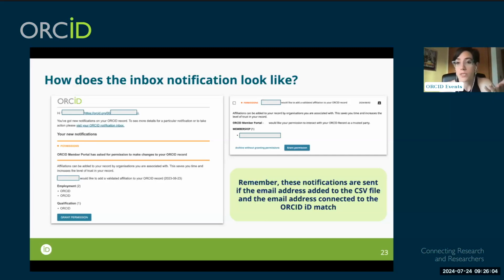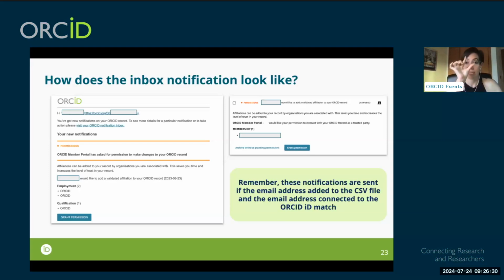This is what this notification is about. So you have the permissions. ORCID member portal has asked for permissions to make changes to your ORCID record. And this is also an explanation of which organization is working with the tool, and then the type of affiliations that are going to be added, employment and qualification in this case.